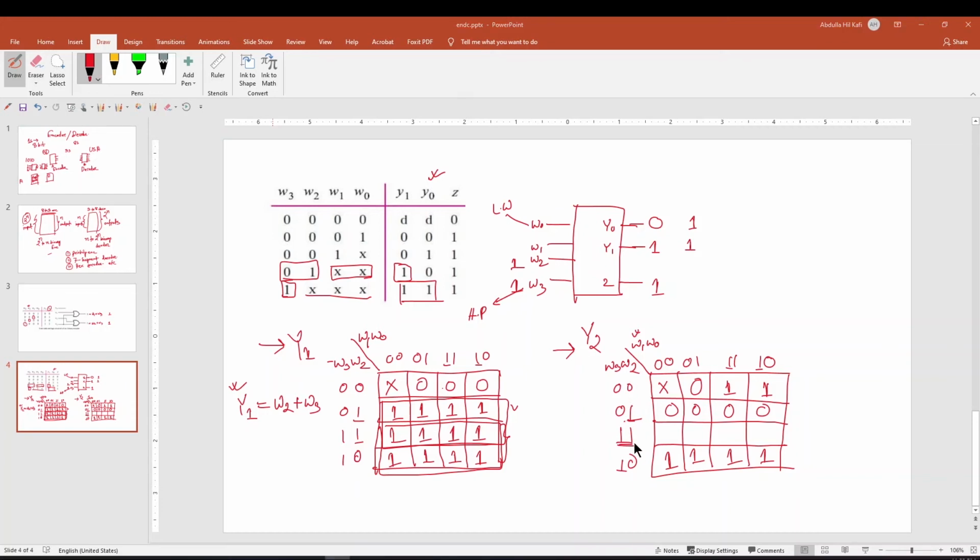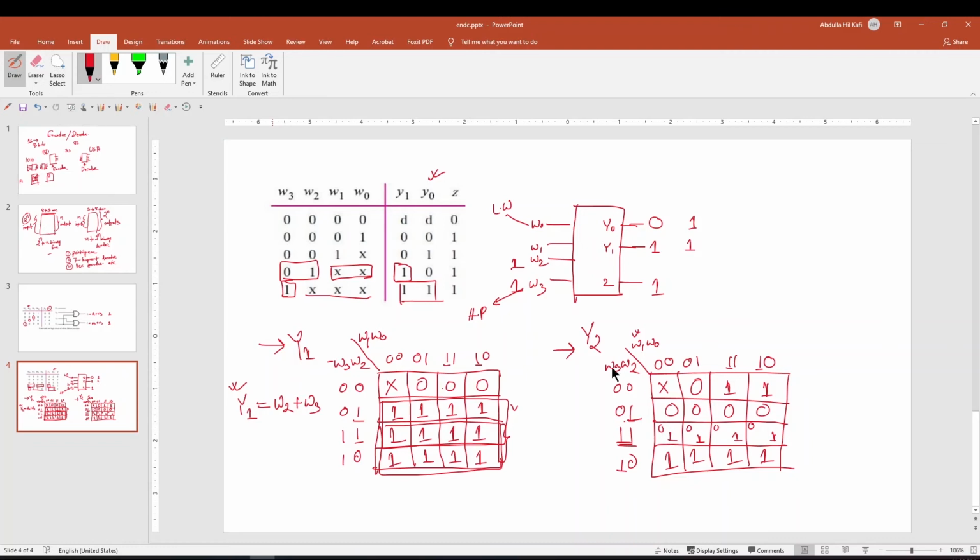For this case you can see, if we consider that W2 is 1, we are getting 0 in this place, but for W3 we are getting 1. So this place has two values, so there is some contradiction in the value.